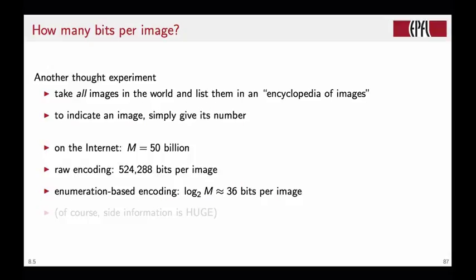The downside is this requires a lot of side information. I can send you an index number, but unless you have the full encyclopedia, you won't see the image. We have enormous redundancy in allocated space, and a lower bound suggesting meaningful images could theoretically be encoded with approximately 30 bits per image. Neither approach gives us a solution, so we need to analyze physical properties of images in more detail.